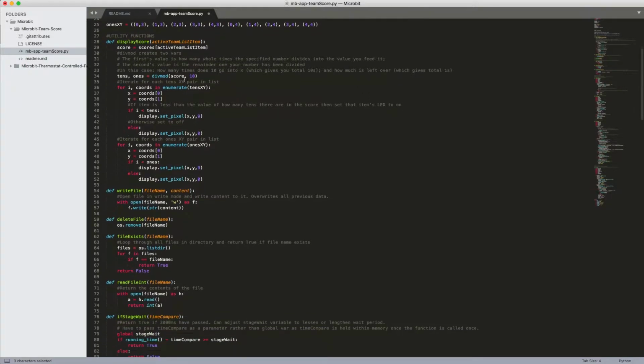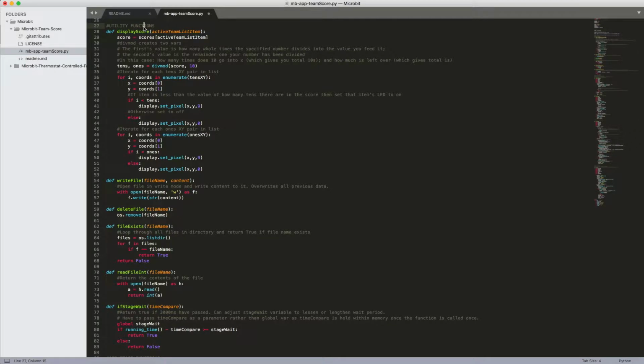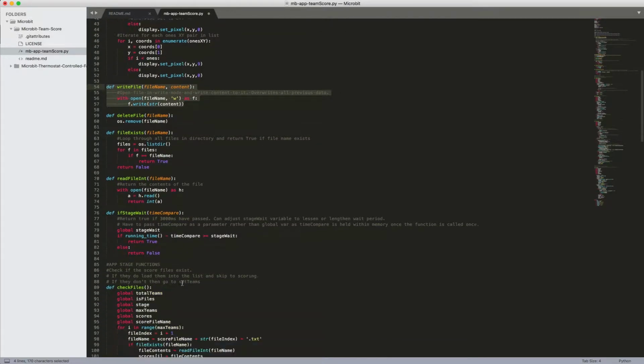Okay, then we have utility functions. So these are functions that are quite clearly modules within their own right. So this is a useful level of abstraction. So basically we've pulled the code out. Instead of writing it several times, we've put it in just once, and we can call it as many times as we want. And even if we only call it once, if it's a clearly defined function, then it will be useful to separate it out for clarity. And also you can easily pull it out and put it in another project if you want.